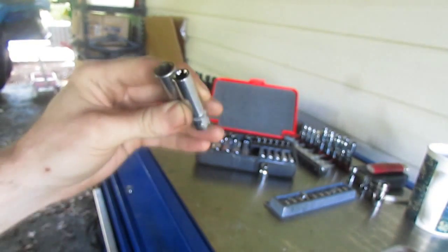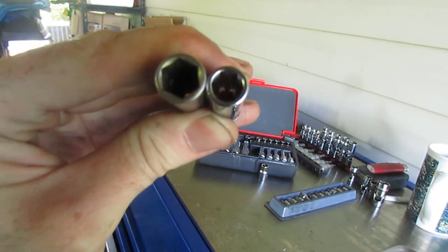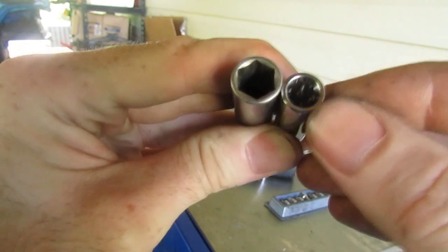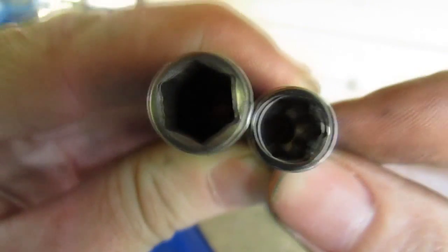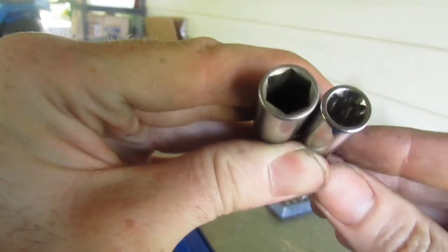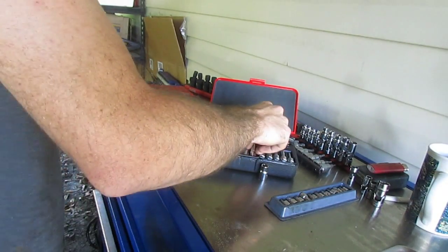Maybe. The thickness of the socket, as you can see, and this isn't a 100% comparison obviously because this is a Torx and that's a hex, but if you look at the thickness of the wall of the socket, the Cowhawk is a pretty good thin wall. So this will fit in places that, say, you know, the cheaper, thicker sockets won't. So that's a plus.